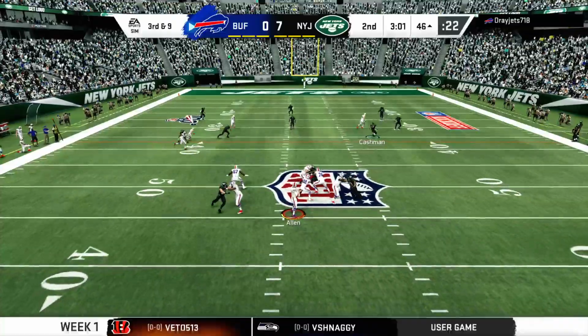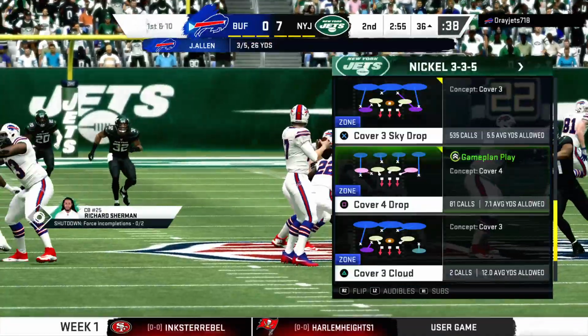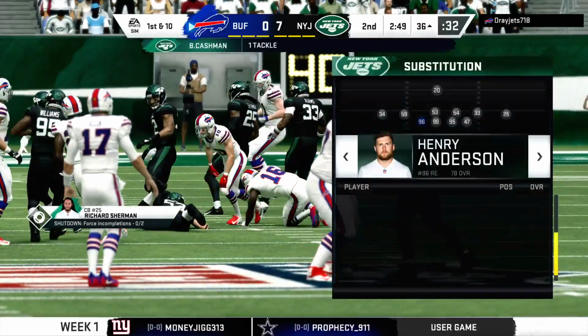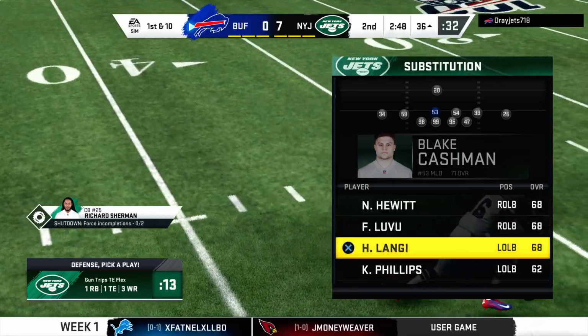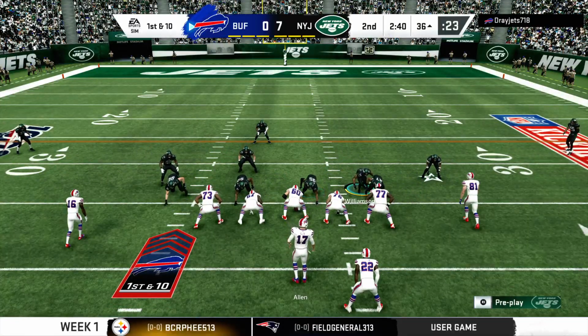Throwing is Allen on 3rd. Open man here is Foster. And that's going to be another first down as the tackle is made at the Jets' 36. I think it all came together there. In-breaking route, drove it with excellent pace. Money throw right there to move the sticks.